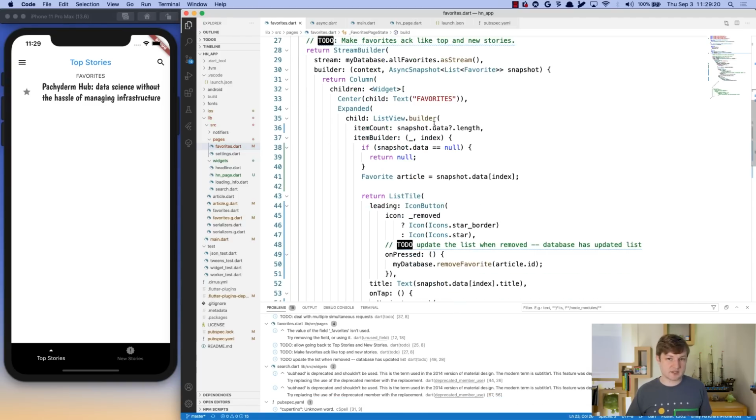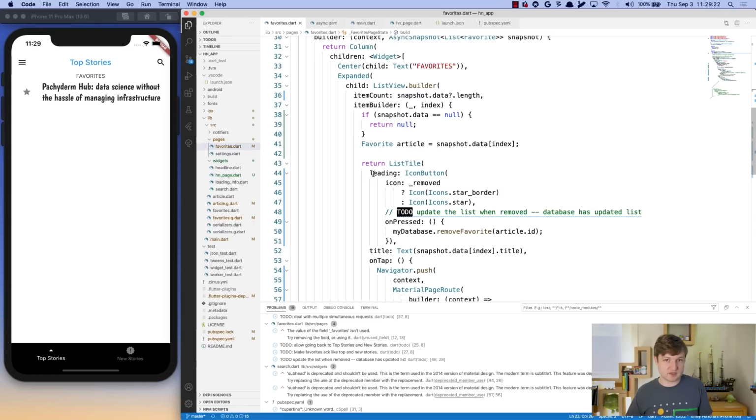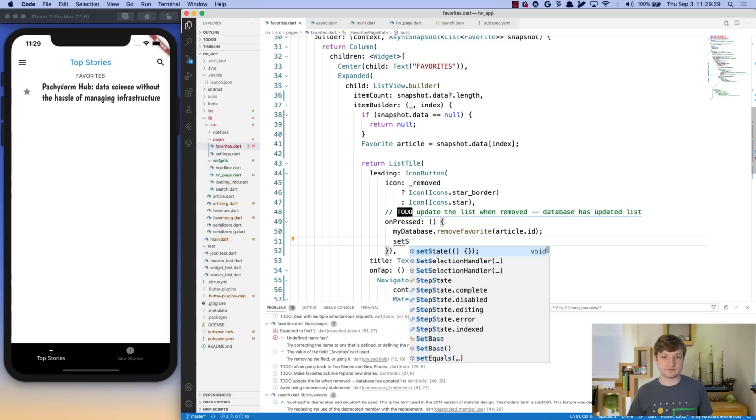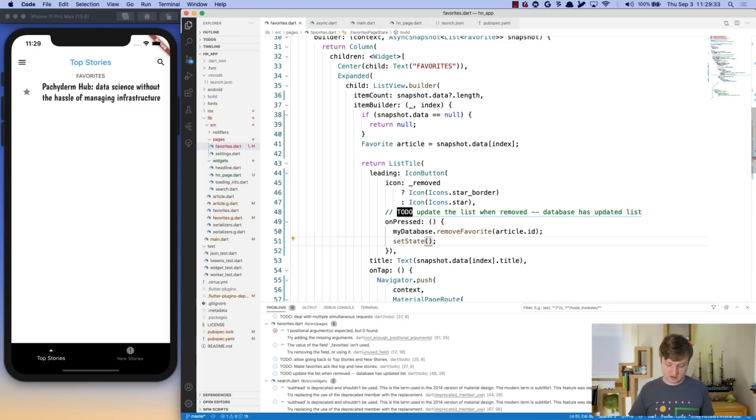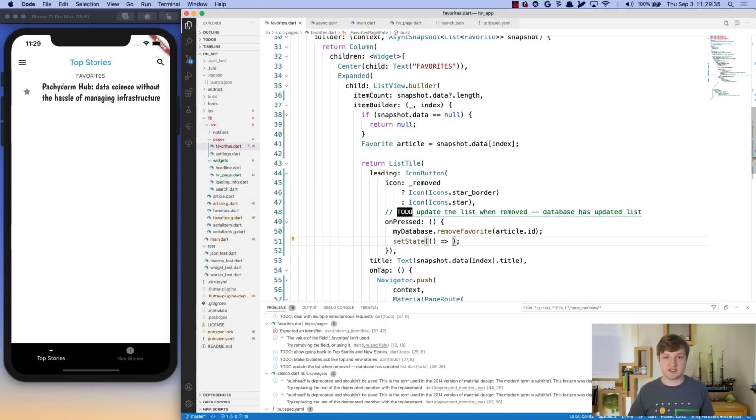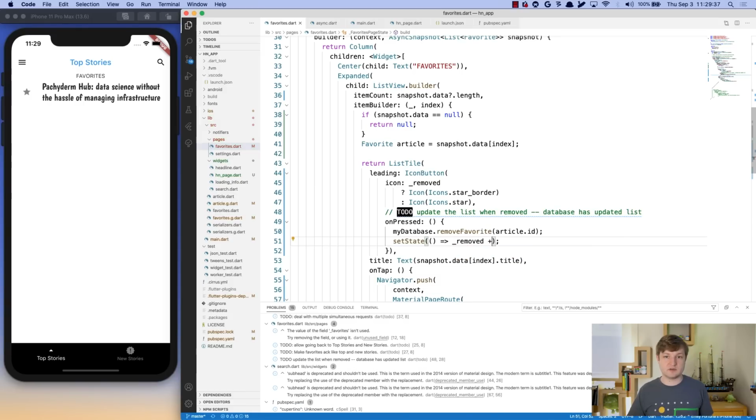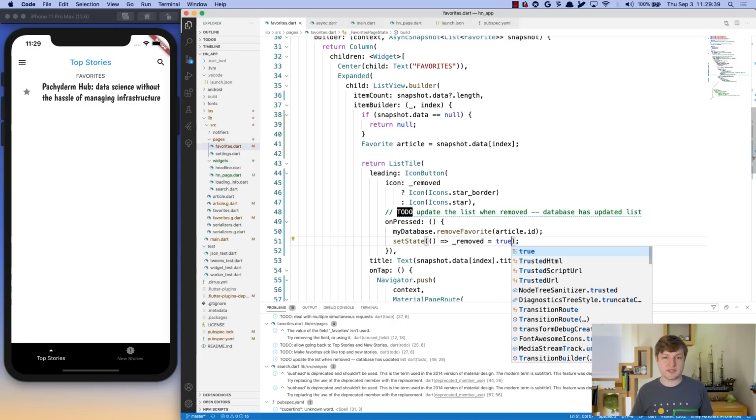So what I can do here, it's kind of a temporary hack to get this to at least show something to the user to indicate that this thing has been removed. So I'm going to bring my set state back. And all I'm going to do in this set state is set removed to true. That's not going to do what I want because everything is now removed.